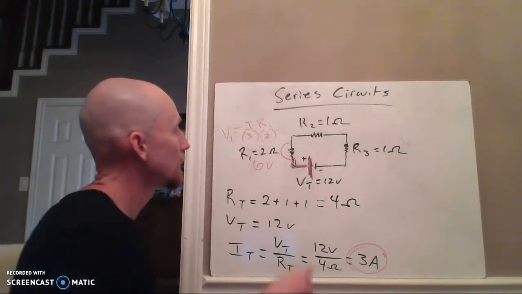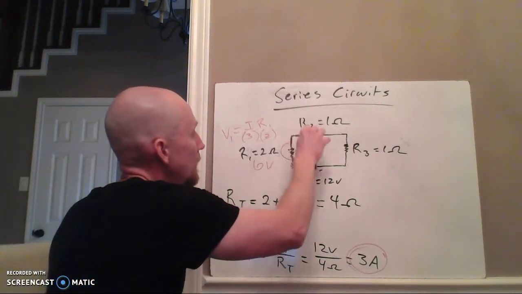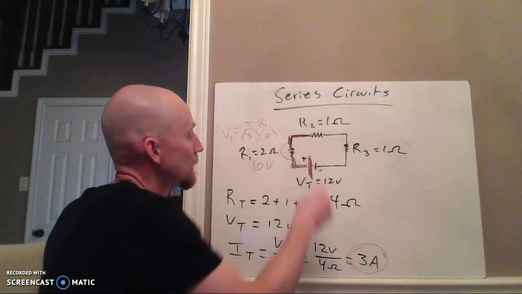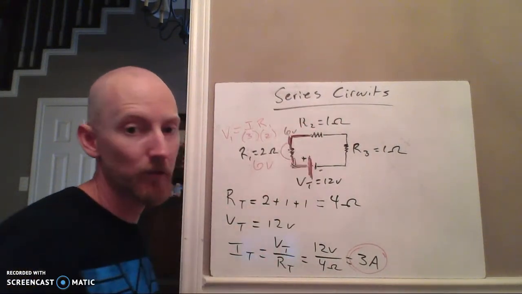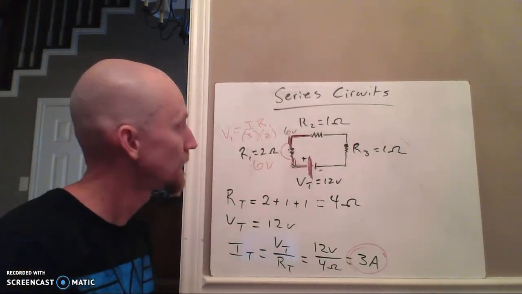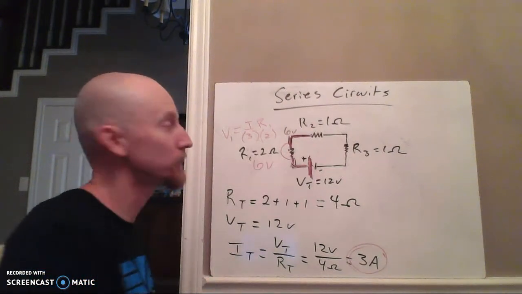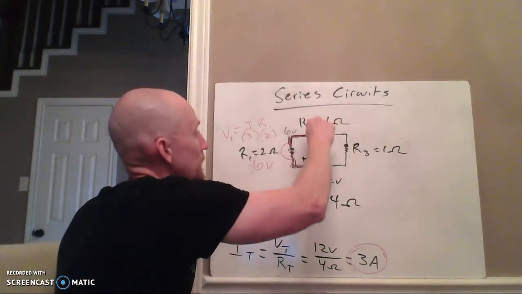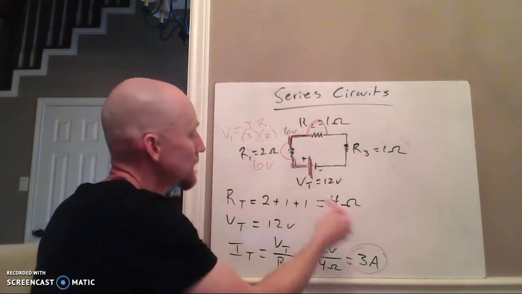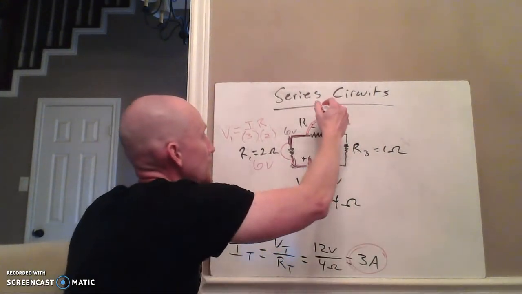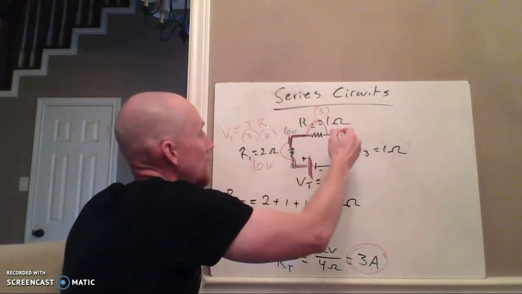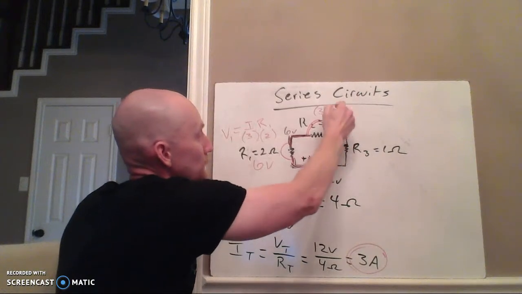So over here, on this side, what would our voltmeter read? Well, 12 minus 6 is 6 volts. So now we only have 6 volts left. Okay, well, what's the voltage drop for this person? Well, they see the same current. They see everybody. So they see 3 amps. How much resistance is this one? Well, it's just 1.